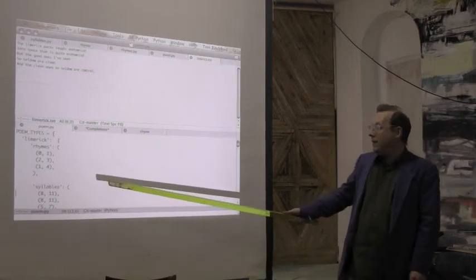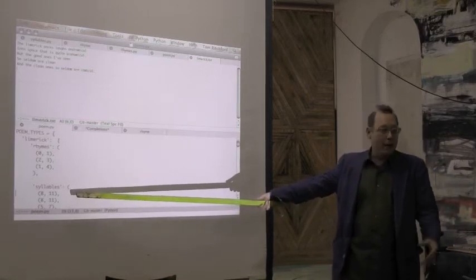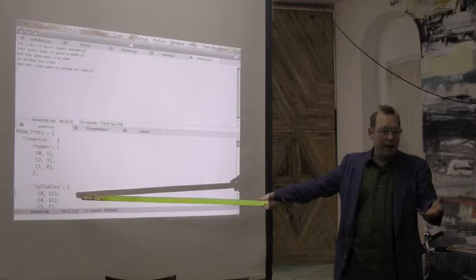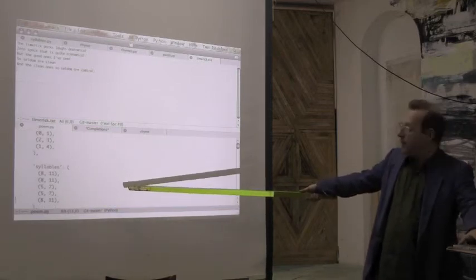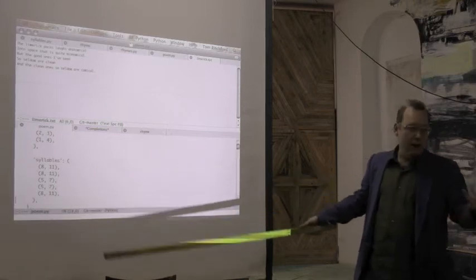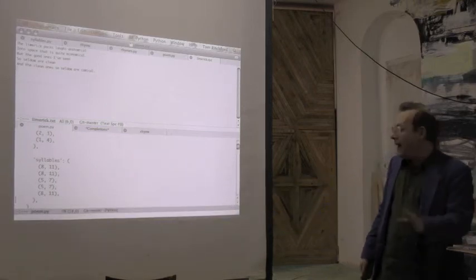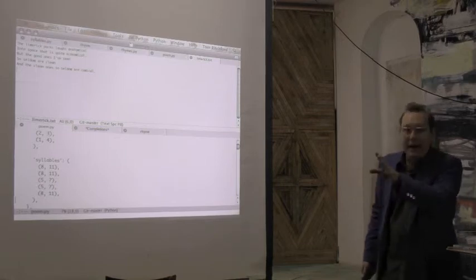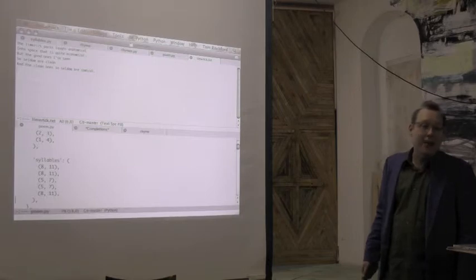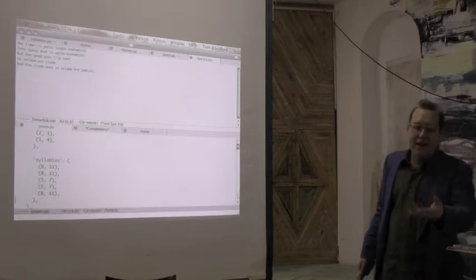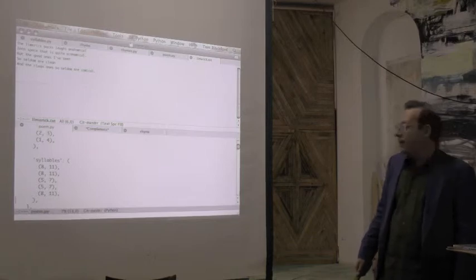So what this says is, the first line of a limerick has to have somewhere between 8 and 11 syllables, inclusive. And the second line has to have 8 to 11 syllables. And then the third line and the fourth line are 5 to 7 inclusive, and then 8 to 11. So I just defined in data, not in code, the structure of a limerick. The reason I did it in data is because it's much, much easier. I don't have to write code for each new type of poem. It's just a list of numbers.